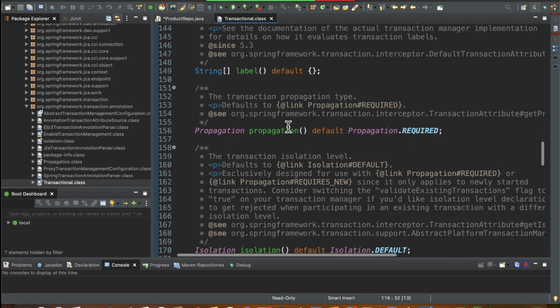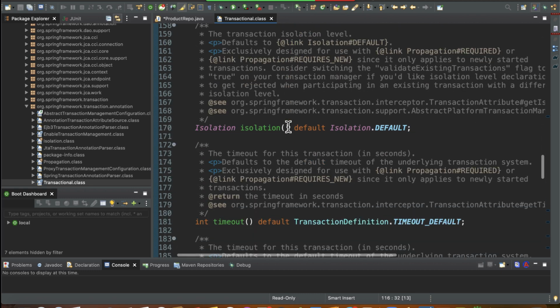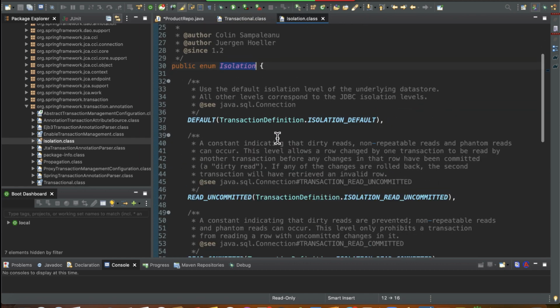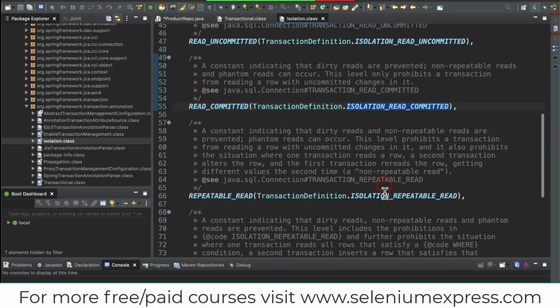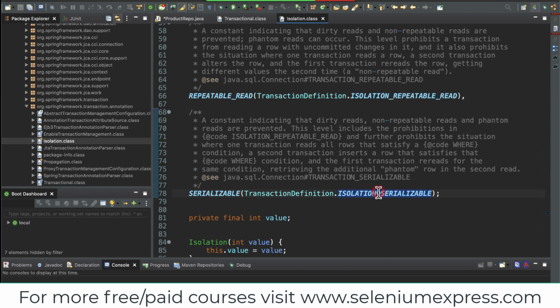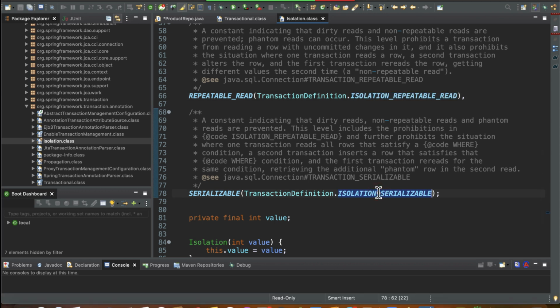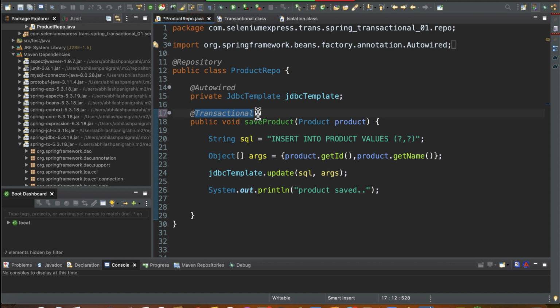If you see here, this is the propagation and isolation, right? Now if you go to this constant, everything that you have written over here, isolation read uncommitted, isolation read committed, isolation repeatable read, everything will make sense. See it one time by yourself by doing it. I don't know how much sense it made right now, but this is not Spring, guys. Whatever we have discussed is just some prerequisite that I'll be needing whenever I'll be writing this, because I don't want you to bypass this topic by just writing the annotation and not explaining this. So make sure to do this on your own so that it will make sense.